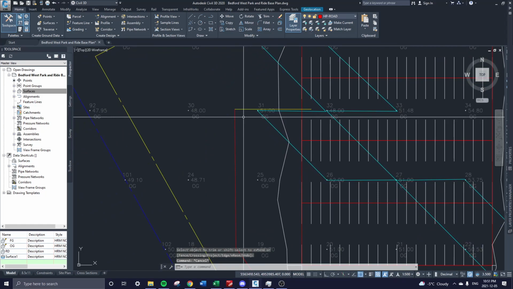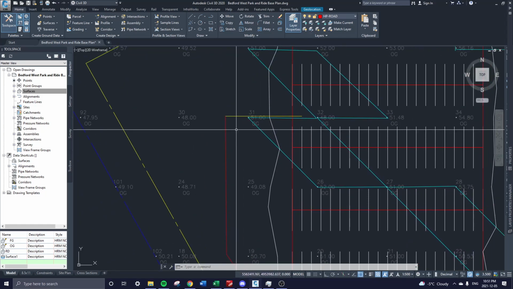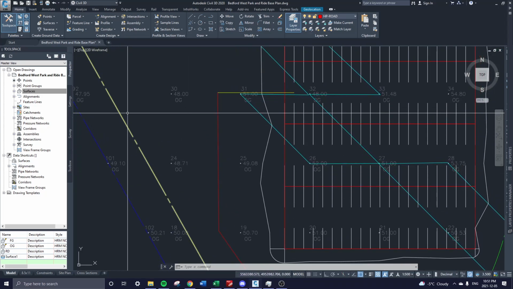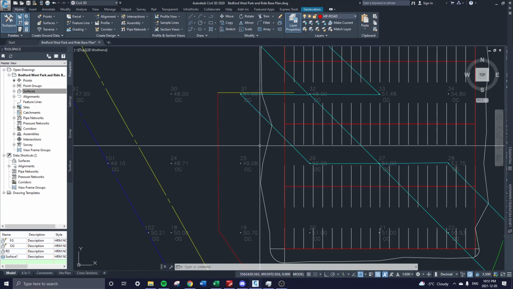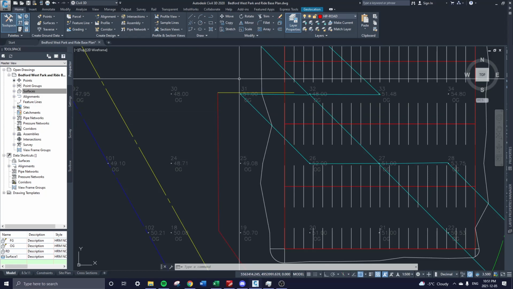Now, a command that Paul might not have shown you is if you want to match a property, say like the color or the line type, to another object that you've drawn. So like I want this red line to be yellow, for instance.